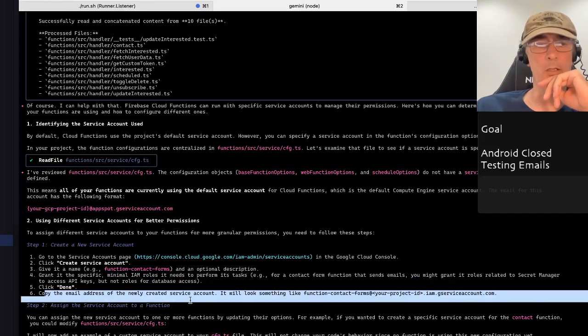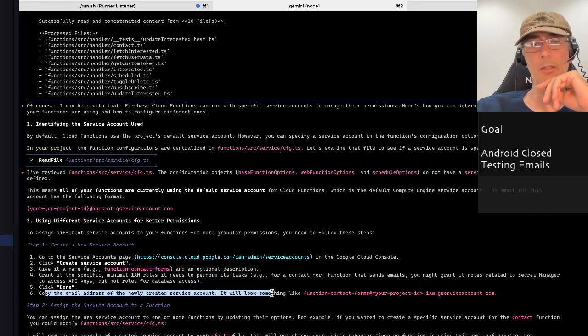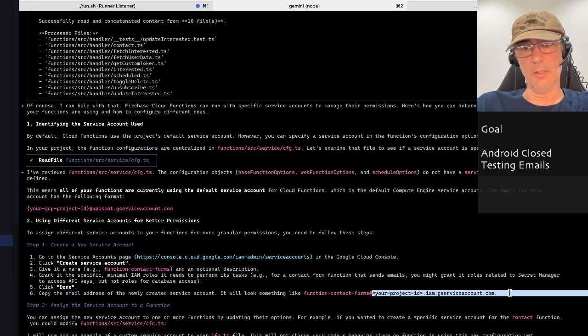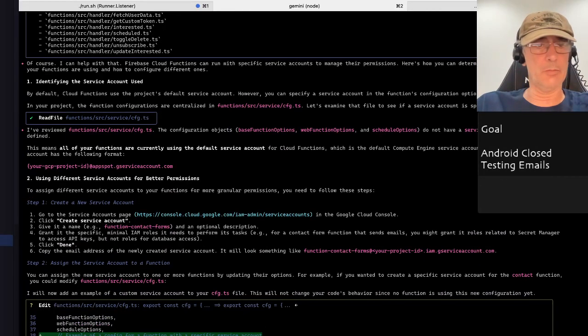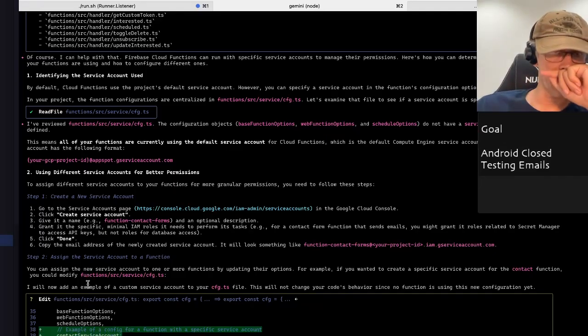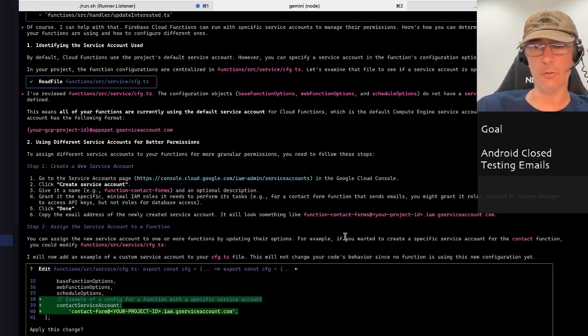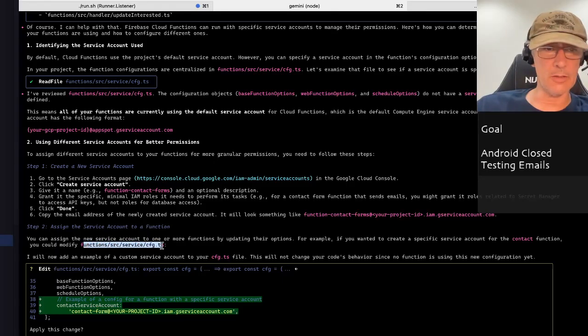Click done. Copy the email address of the newly created service account. It will be something like functions-contact-form@your-project-id.iam.gserviceaccount.com. Assign the service account to a function by updating its options. For example, if you specify a contact form, you could modify cfg.ts.